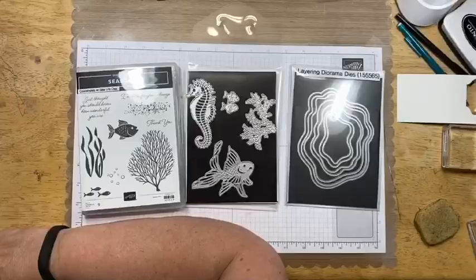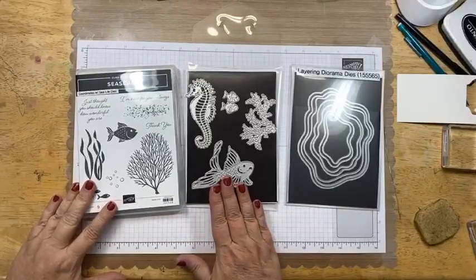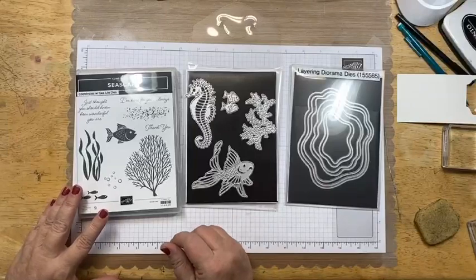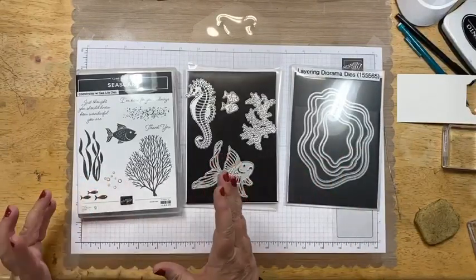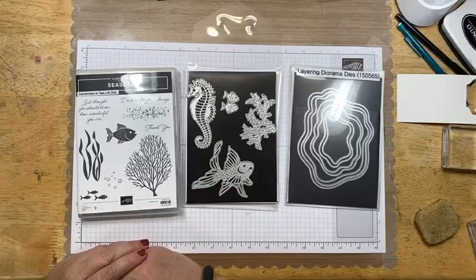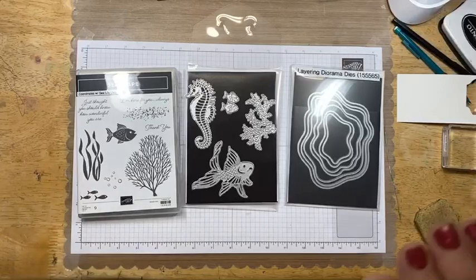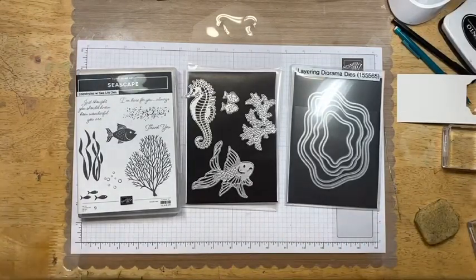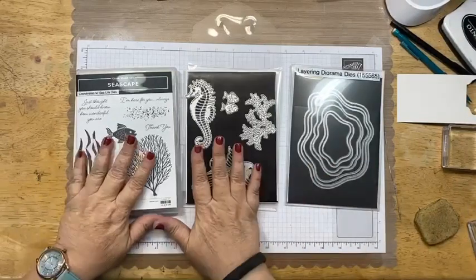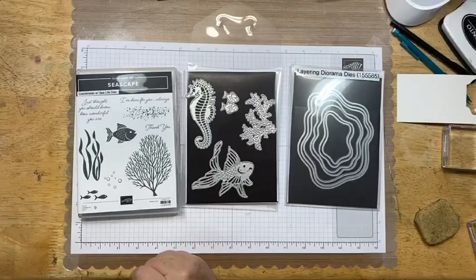So let's talk about what we're going to be doing today. We are going to be working with the Seascape Bundle along with the Layering Diorama Dies. I love these dies, and I love the sea. So anything that has to do with the sea, I'm always all about getting that. This is a bundle, and these are dies, and this is what we are going to be working with today.